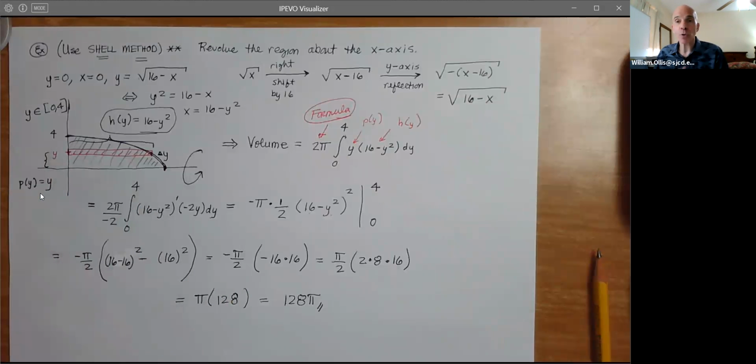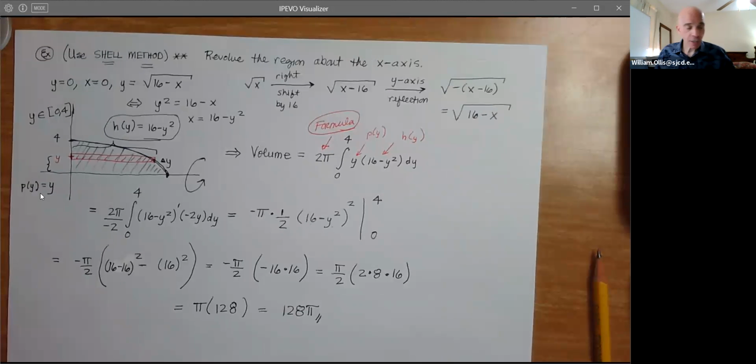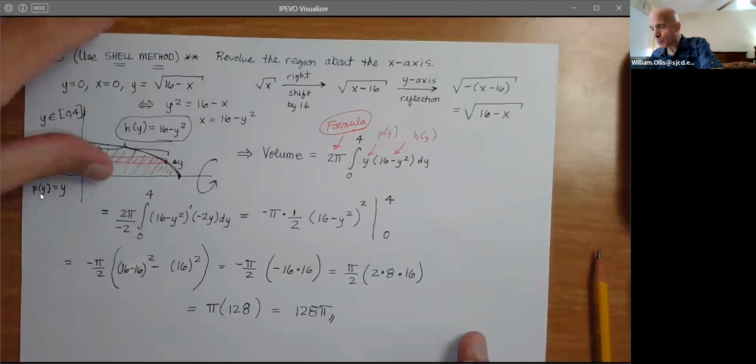So maybe we're using some properties from Calculus 1, maybe we're using some geometric properties. All of these things make doing the integral easy. And since integration in general is much more difficult than the other processes we've learned, we want to take advantage of everything that's out there. Now, let's look at another example. Now, what I have here is just a simple example where we find that the shell method is very useful.